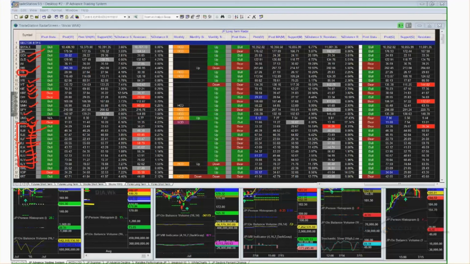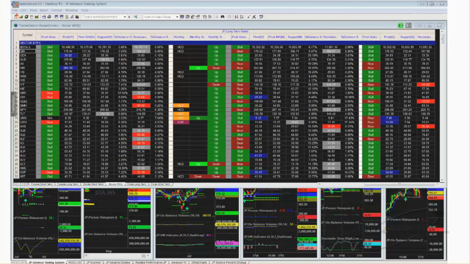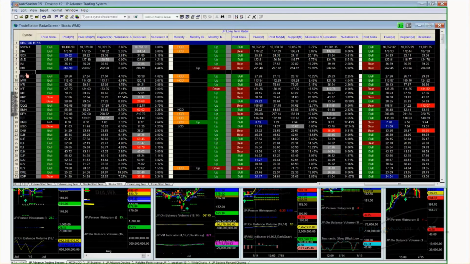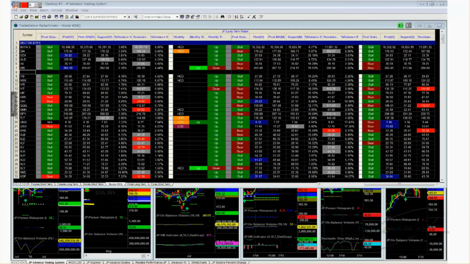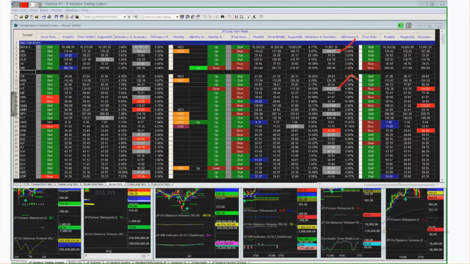So looking at the board, this sector ETF, if you ever choose to add anything, all you really need to do is insert a blank row and add anything you want in there that you think might be of importance to you. I like to put the sector ETFs at the top, and then I look at, of course, where each of these sectors or segments of the market are in relationship to their pivots. So I know that we're having a really strong month because I've got 1, 2, 3, 4, 5, 6, 7, 8, 9 of these segments that are not just at resistance, they're gray, they're beyond resistance, right?